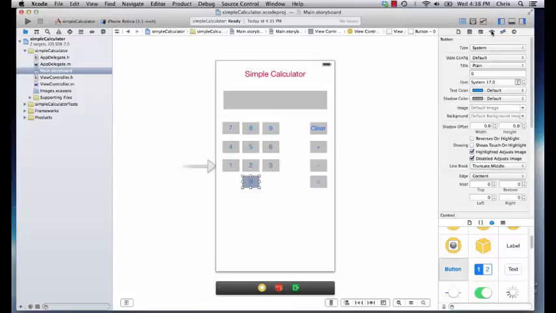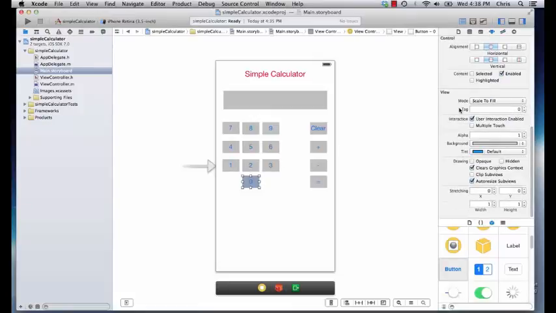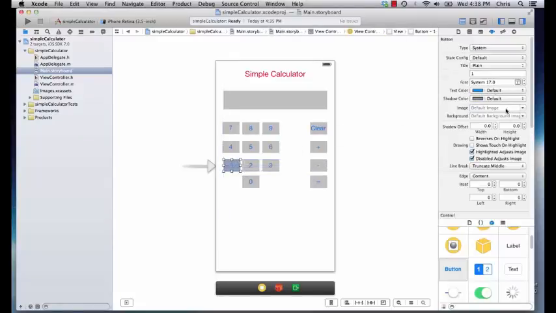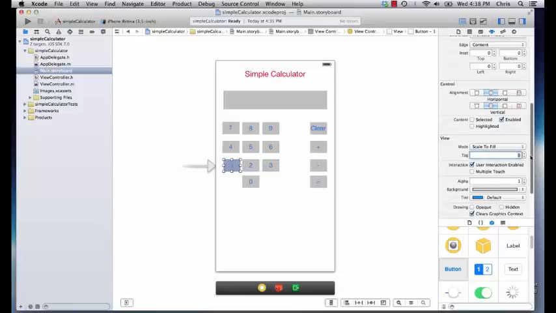So what I want to do is tag all of these numbers, 0 through 9. And what I mean by tag is I want to go down to tag here and allocate it the number that it is. So tag 0 for number 0, and then tag 1 for 1, and so on.